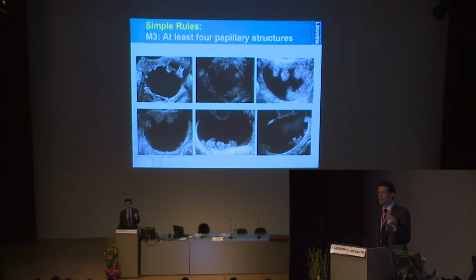But if you have 2 papillations, that does not mean that it's a benign tumor. No, then you cannot use this feature. So this is very important. People think, well, if it's 3 papillations, then it's not malignant, so then it's benign. No, this is the beauty of the system. You have to combine the different features to get to a reliable system. Because one feature on its own is not reliable, but a combination of features, if you say we have 1 or 2 benign features and there's no malignant feature, and that's important, no malignant feature, then it's benign. So you always have to combine and see the whole thing as one system to classify the tumors.